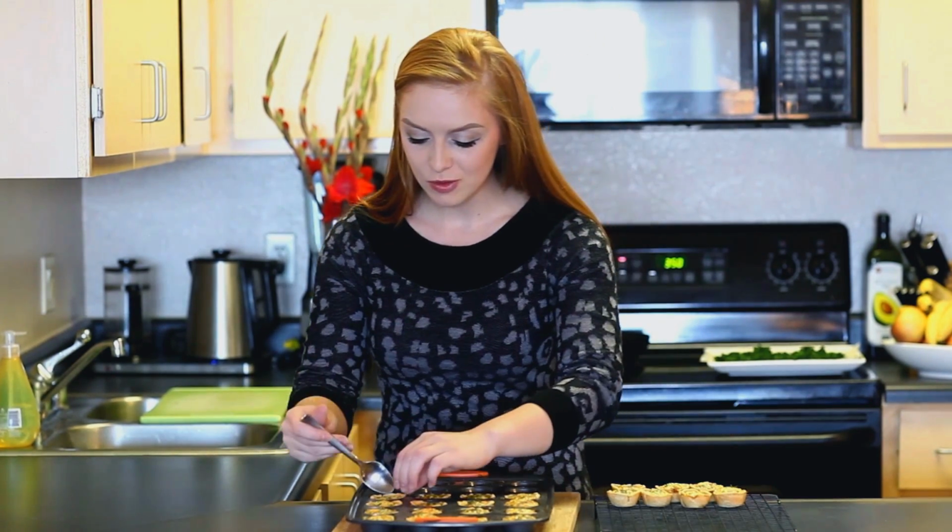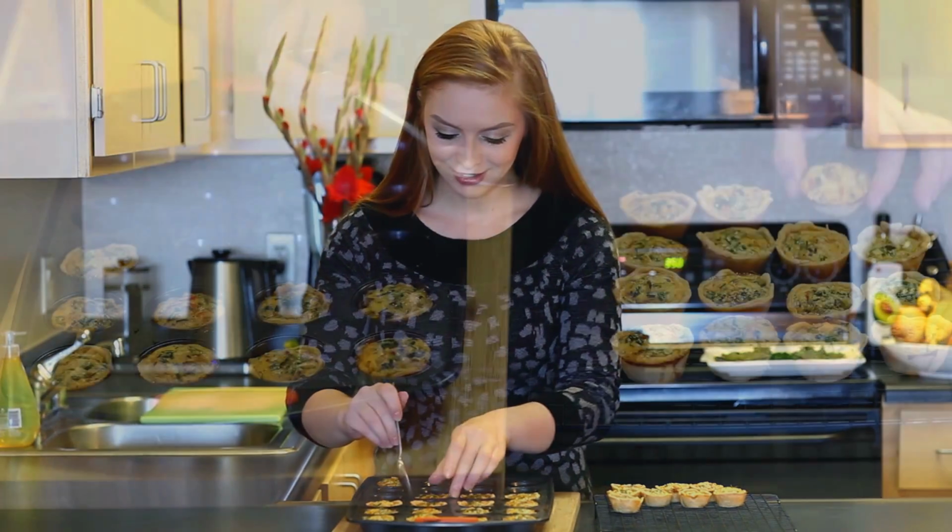So I just took these tarts out of the oven, and these smell amazing. I can't wait to try some of these. And we're going to remove them with a teaspoon, and we're going to place them onto a cooling rack to cool. You want to do this while they're still hot so that the crust doesn't turn soggy. And while these are cooling, we're going to start working on our ricotta spinach filled tarts.